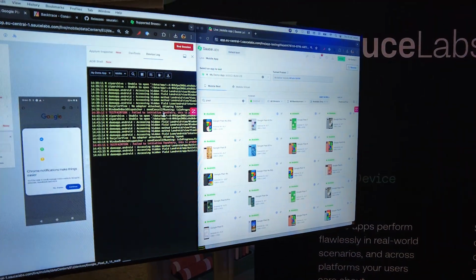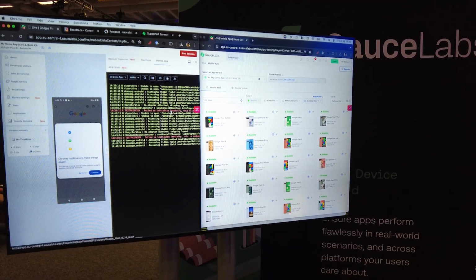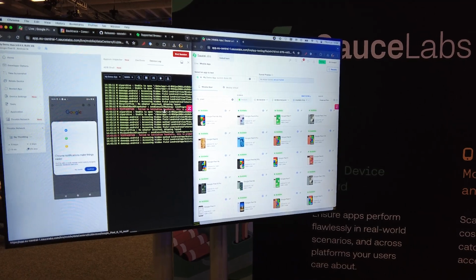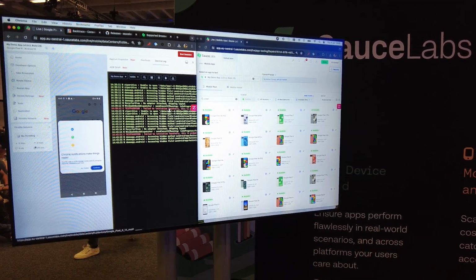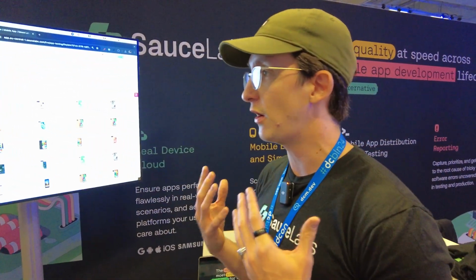Great, that's very interesting. And what's the benefit of using Sauce Labs in comparison to Firebase Test Lab? Oh, that is an excellent question. At Sauce Labs, we care about mobile app developers and the mobile app development lifecycle and journey. We have a large set of real devices, so you have access to a lot of different models and OS versions, really old ones too, because we know in production we all have those really old Huawei devices where your application is crashing. And it's really easy to integrate with our API, because we don't want to lock you into a specific framework or a specific type of test. We enable anything to run on our platform. That's why it's a great platform for testing.